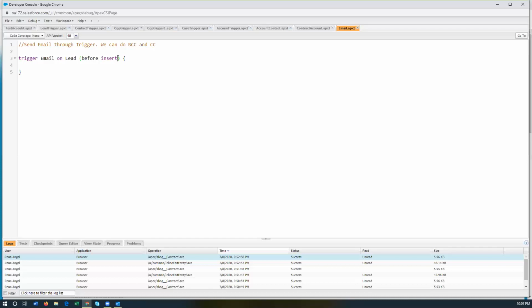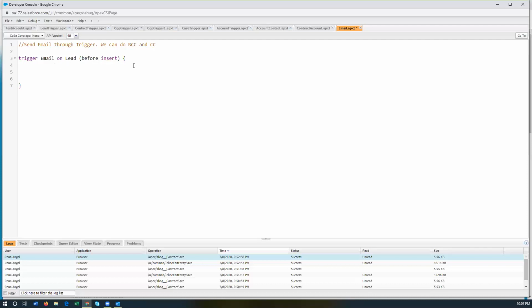Now write down before insert, comma, before update. Go inside the bracket.